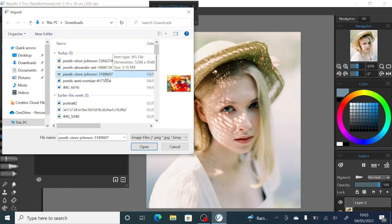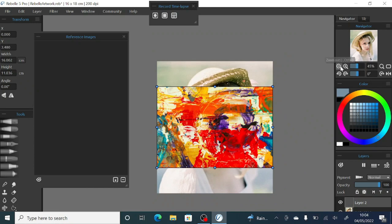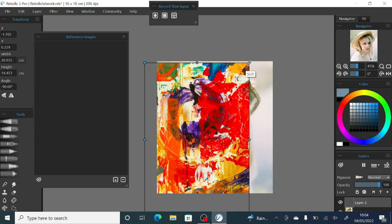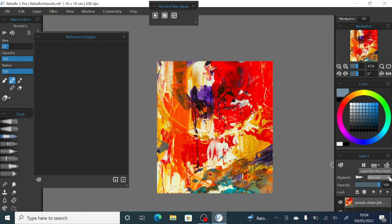And now I'm just looking for which one. I'm just going to grab one of the paintings I took earlier and chuck it on top. Then rotate it around, help it make more sense. And this is on a separate layer as well. I'm holding down shift so that the proportions don't change. It took me forever to figure that out.